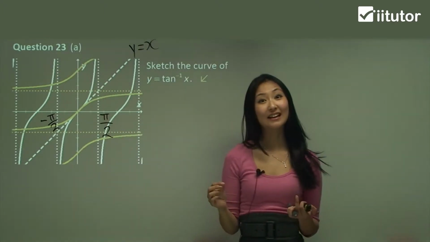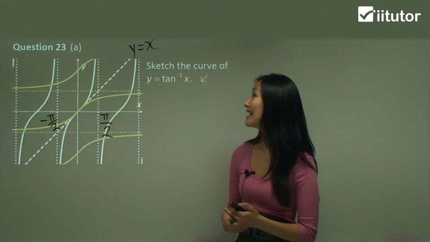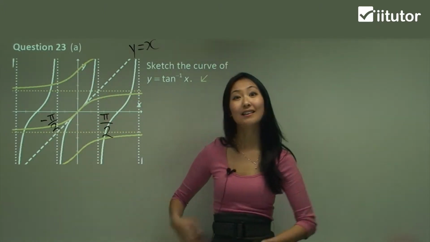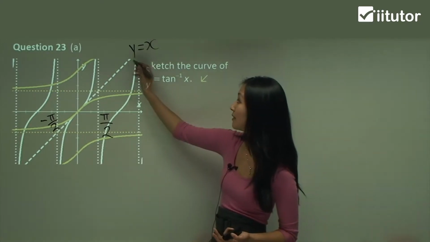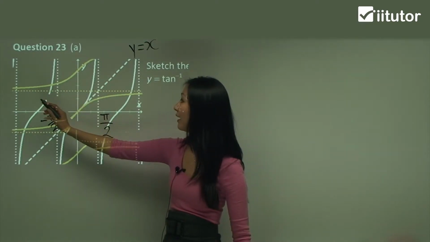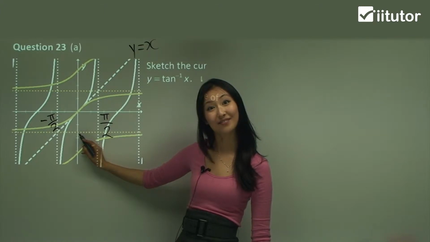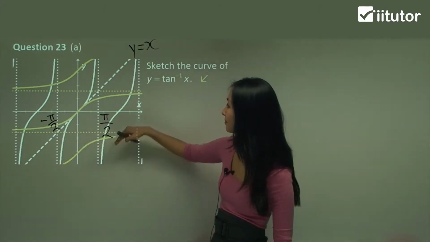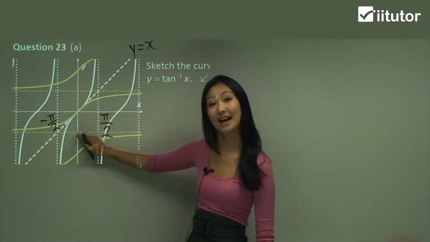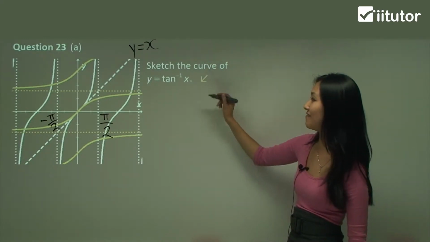Now the other thing that we have to consider in this that we didn't really have to in our sine and cosine is the asymptotes. So if this is at pi on 2 and negative pi on 2, the asymptotes are also reflected in the y equals x line. So this line over here, this asymptote, is going to be pi on 2 up here and then negative pi on 2 down here. Does that make sense? Because this becomes reflected up here, whereas that becomes reflected down here, right? So this is our curve for y equals inverse tan.